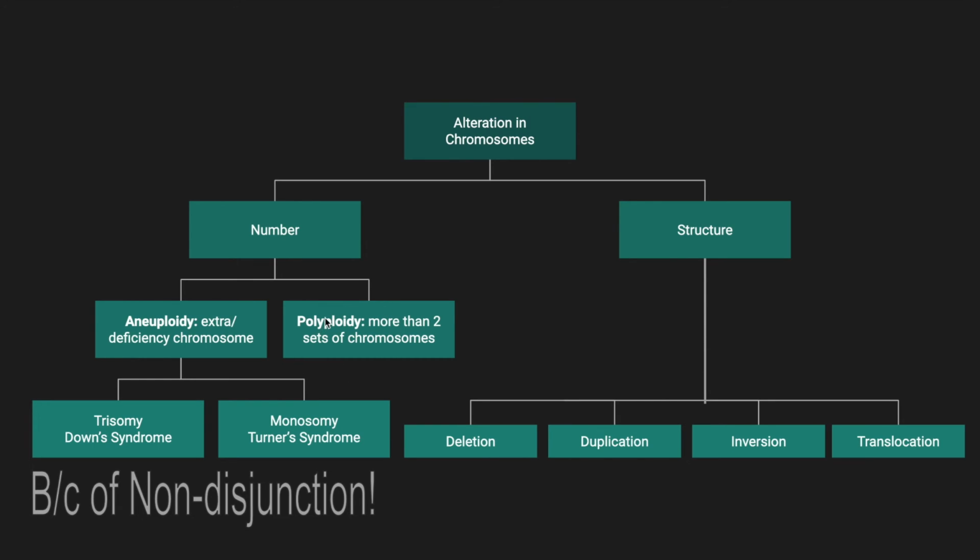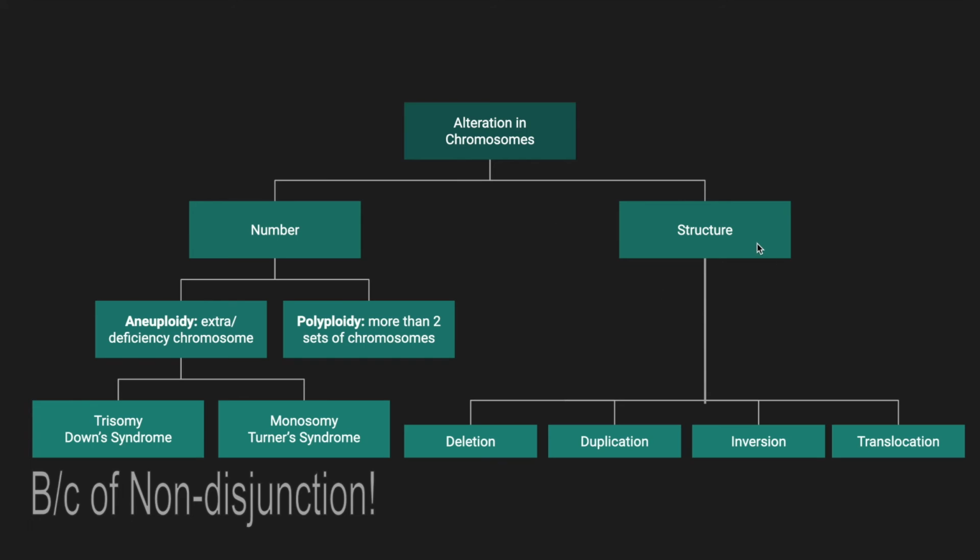Polyploidy refers to your overall set, and it's having more than two sets of chromosomes. This isn't necessarily a genetic disorder that we see in humans. You don't really see humans with a set of 3N, but you do see different types of organisms, like strawberries and bananas, that have more N, and I'm sure you guys could list some really unique, interesting examples in the comments below. So that's alterations in numbers.